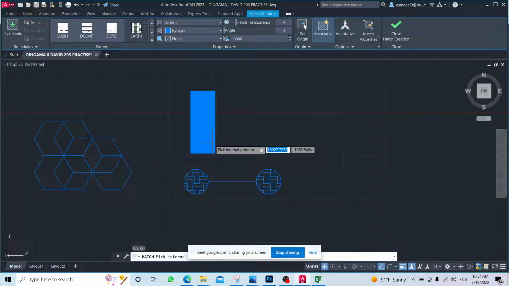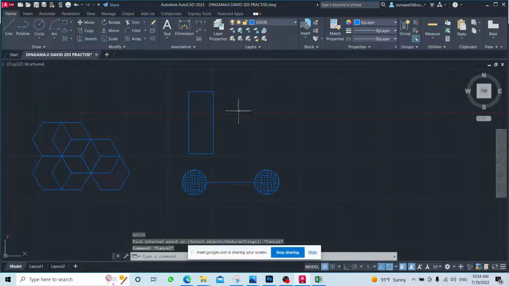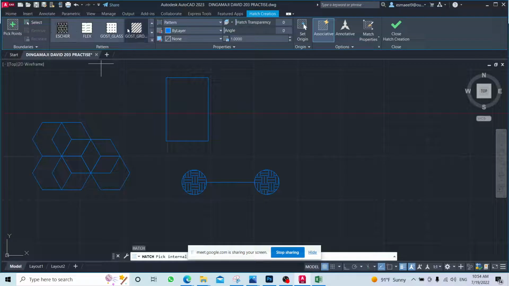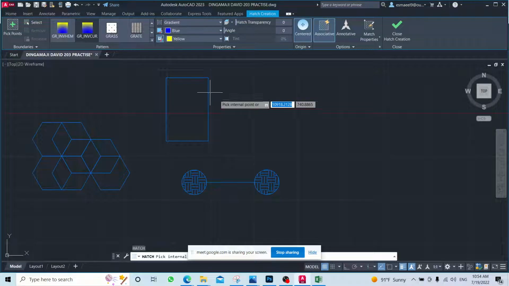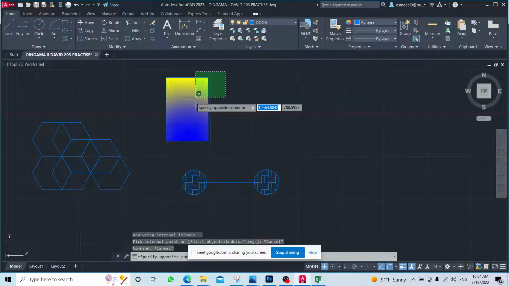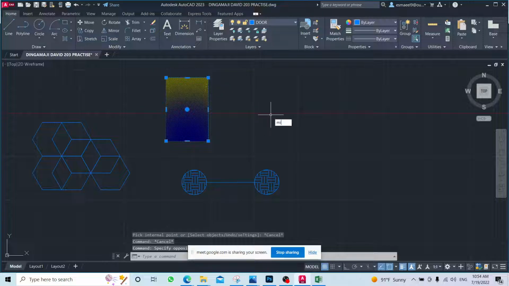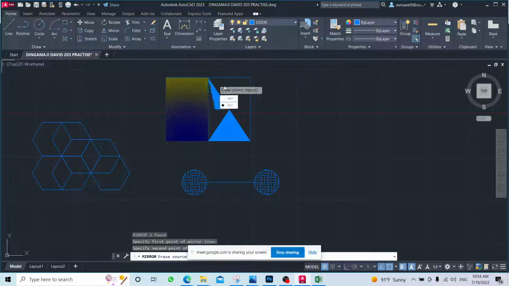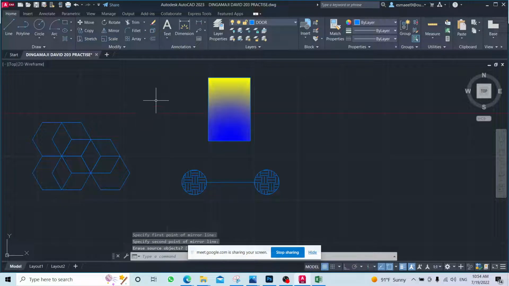Okay, guys. Sorry for that. So I was talking about this issue. I do have a rectangle, and this rectangle has a specific hatch. For example, I want it to be this hatch now. Yes. And now I will select all of it. MI for mirror. I will mirror it at this point. Do you want to delete the first one? Yes. I deleted it.